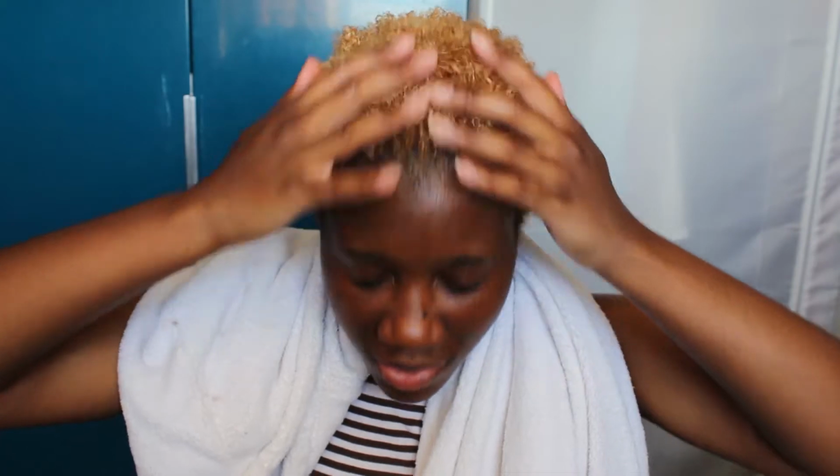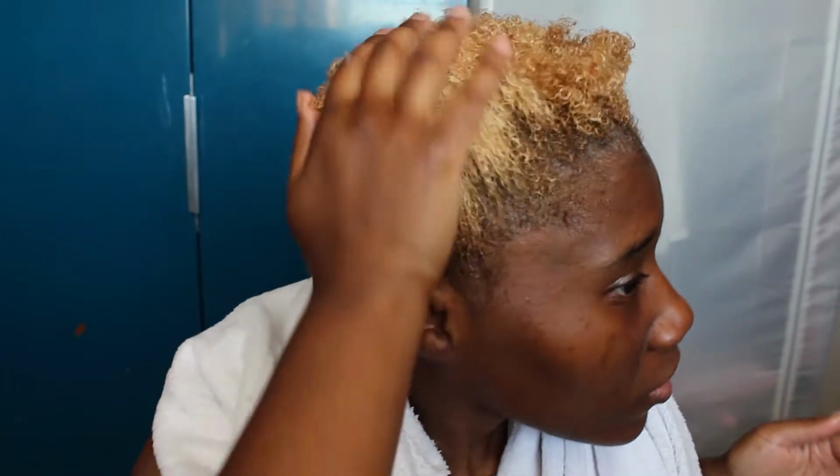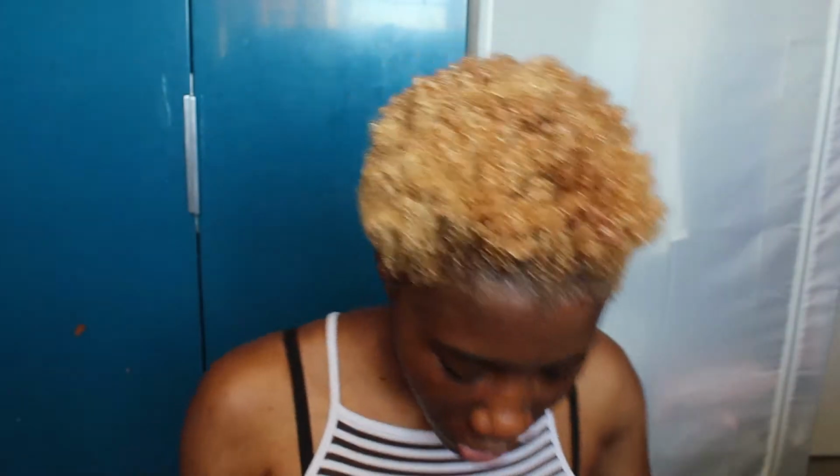So I'm now using castor oil, maybe about two 10p's. Don't know what coin is the same size as two 10p's. But yeah, I really like to work on the ends first, just tossing it through. So yeah, it's not dripping anymore and it's too hot.